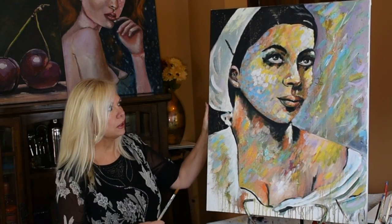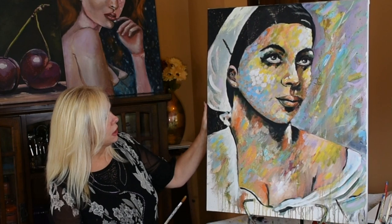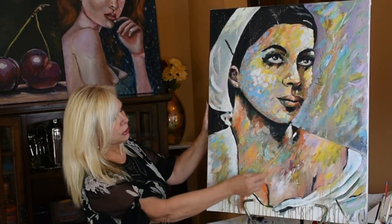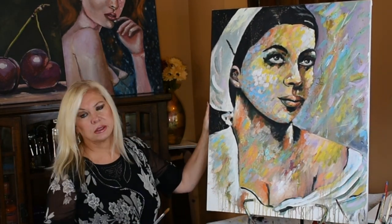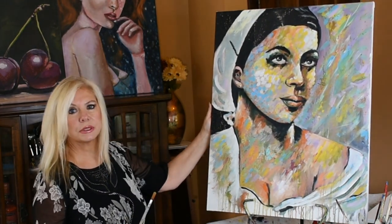And I called this one Colorful Dreams, that's what I called it. Because she looks like she's daydreaming, and there's so much color in the background and in her skin that Colorful Dreams just came to mind. I thought it was pretty appropriate for this painting.